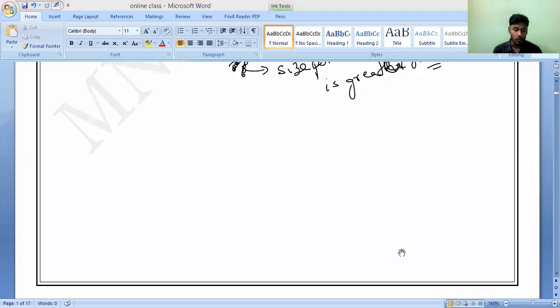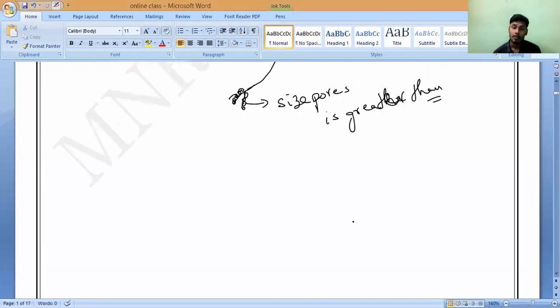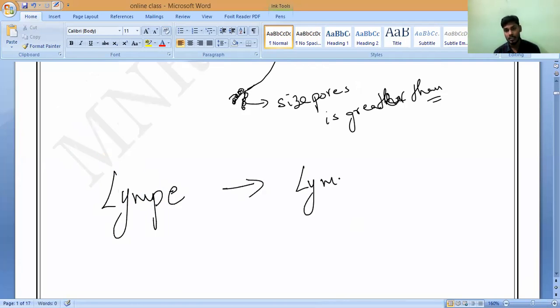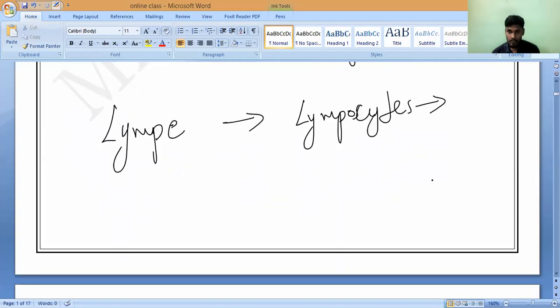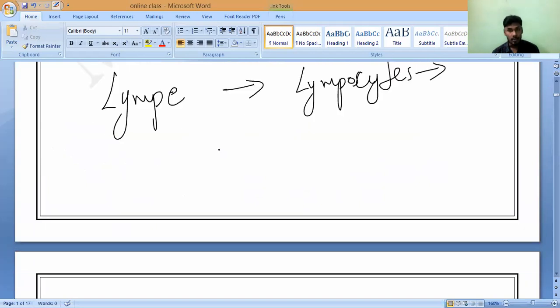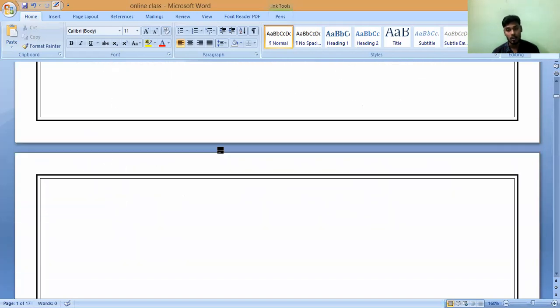Lymph is a one-way transportation fluid which contains a special type of white blood cells. What should we call them? Lymphocytes. Lymphocytes will help in fighting infection and provide protection from disease. Remember, this lymph fluid contains a special kind of cells called lymphocytes, which fight against infection and filter and protect us from diseases. That is what you have to remember.